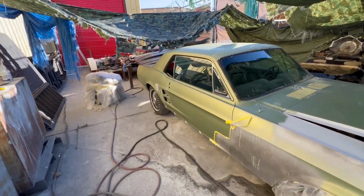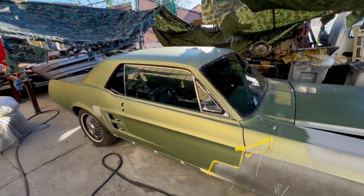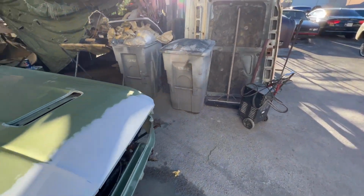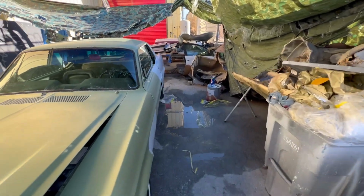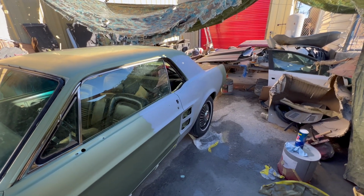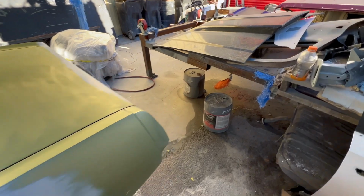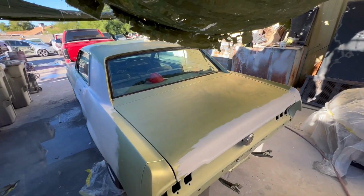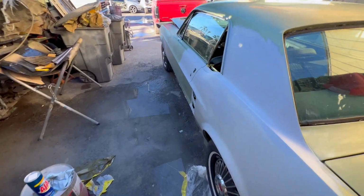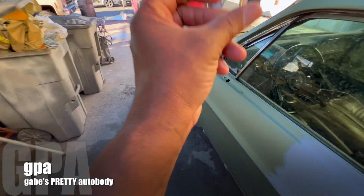So this is something else for you guys to feast your eyes on. I'm not sure what year this is. 67, 68, 69, I'm not sure. I'll get the information later. But as you can see, it's an old school Mustang. We're just about done with the body work, and this thing should be painted in the morning. So hold tight for that. For us, it'll be tomorrow. For you, it'll be like this.